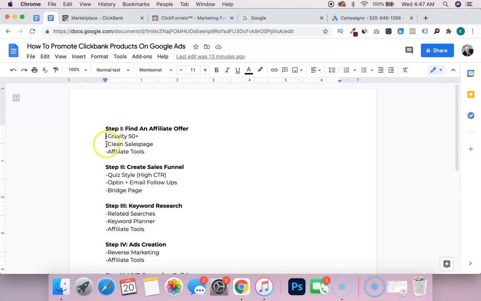And a clean sales page is definitely checklist number 2. The offer I'm promoting has to be enticing enough for me to want to purchase it, especially if I was already interested in it. My rule of thumb is if I wouldn't buy from it, why would I expect somebody else to? Then the affiliate tools section is basically what does the offer come with. So for example, if you're promoting a weight loss offer or something like that, I like to promote offers that come with a different range of affiliate tools like keywords, banners, email swipes, and things like that.